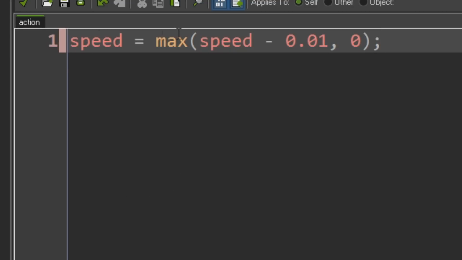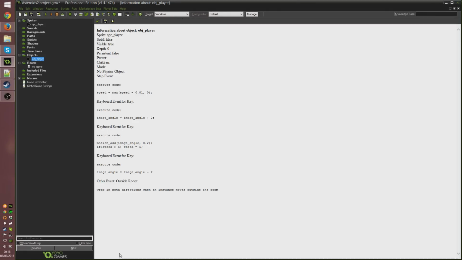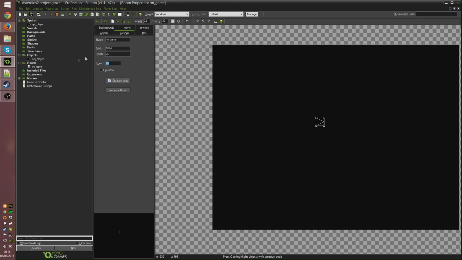So it's like saying speed equals speed minus 0.01, like itself minus 0.01. But if that value would be less than 0, then it's just going to give us 0 instead. Right. So we can close that now. If I click OK and I run the game now.